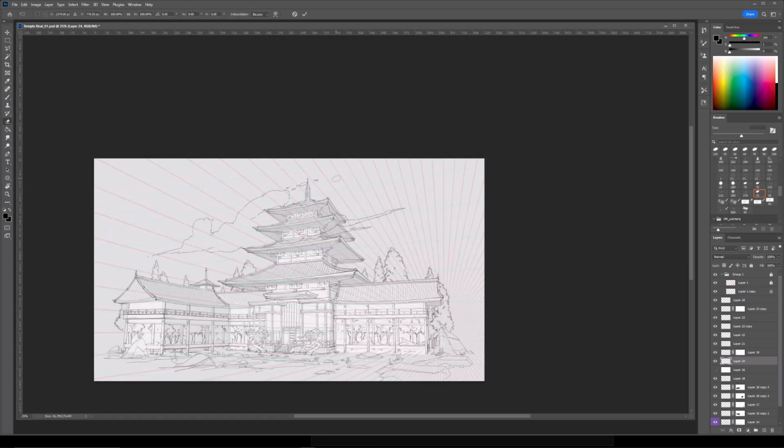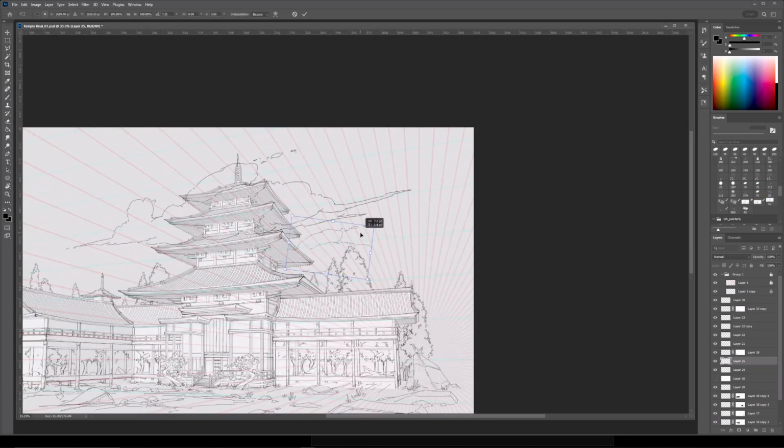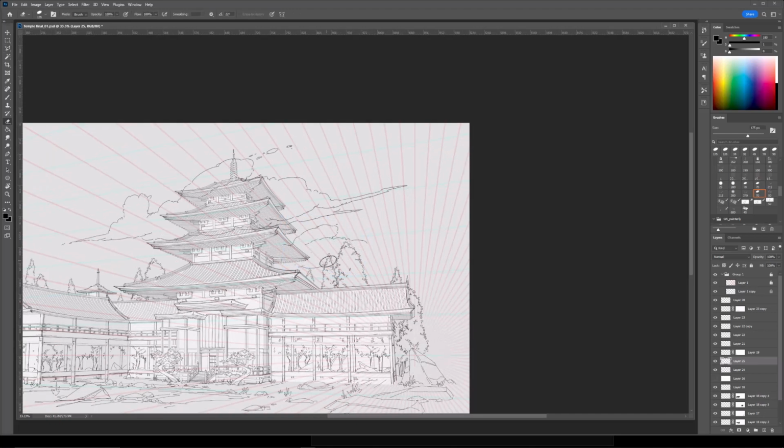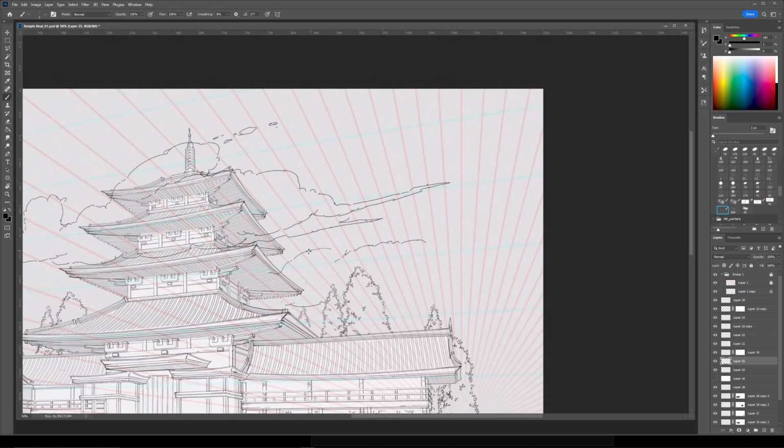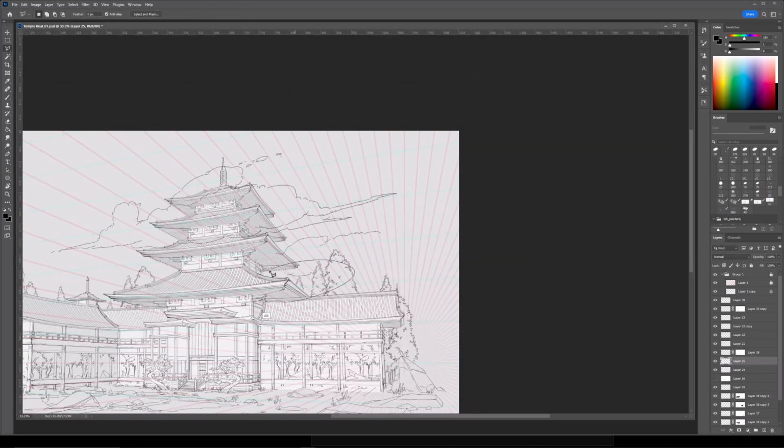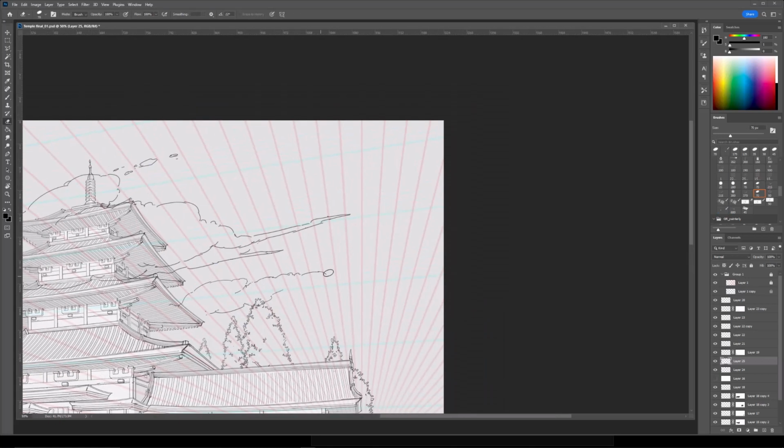Now I'm just adjusting it, trying to find some good overlap. I'm paying attention to the roof of the temple. I'm just trying to see if we could get a secondary cloud in there. And I like to do things in threes, where we have a big, medium, and small. And right now I'm trying to tackle the medium cloud.